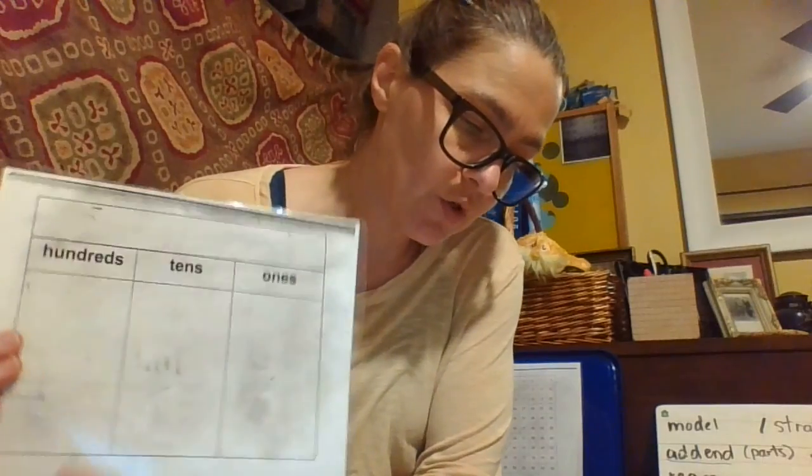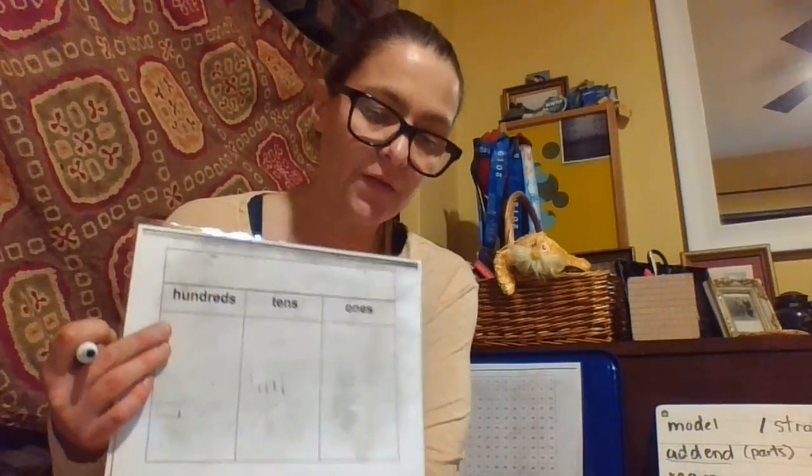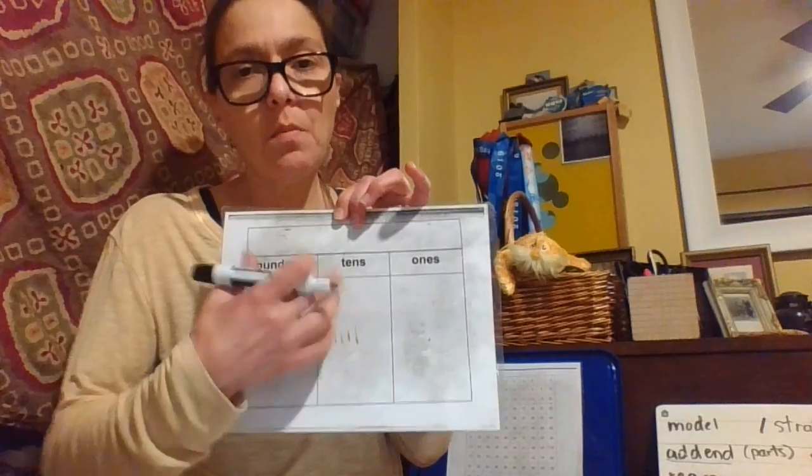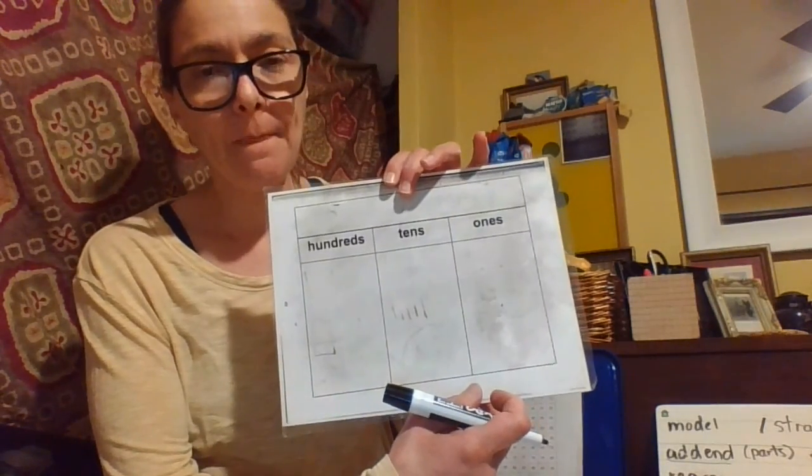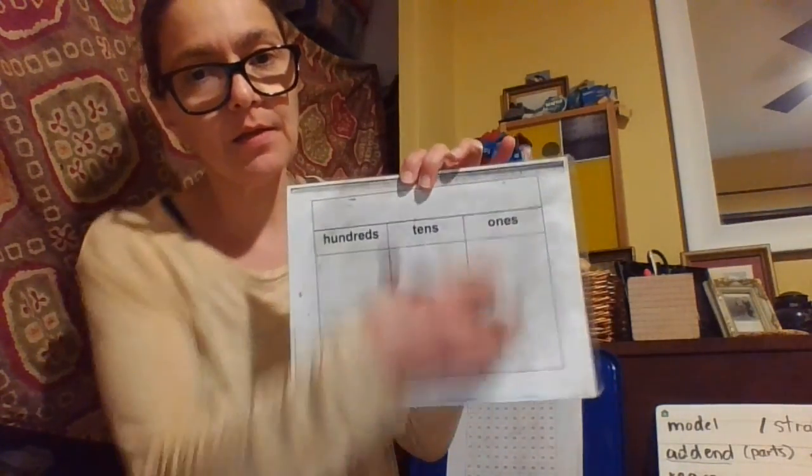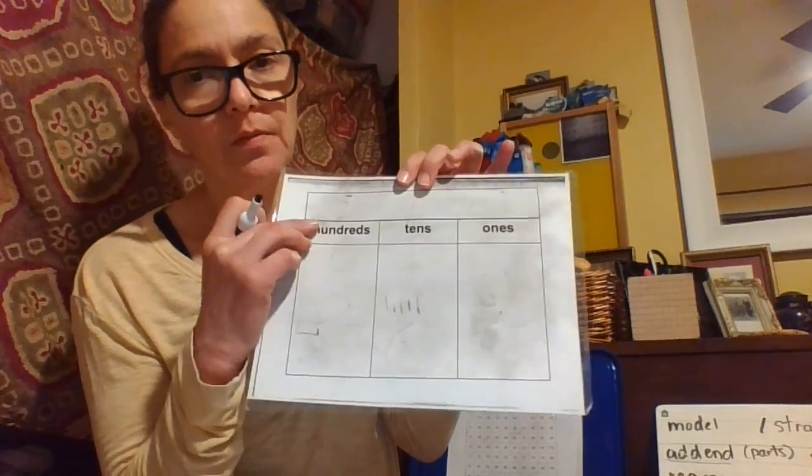Let's go to the visual learning bridge. I'll erase my whiteboard and my hundreds grid. We will start on the top of page 442. He explains you can show each addend with place value blocks, which is what we did. Join the hundreds, the tens, and the ones. And regroup if you can. Regrouping is only necessary if you have in the ones or the tens more than what should be in there. You have more than 10 in the ones and more than 100 in the tens, and then it moves over to the next place value.